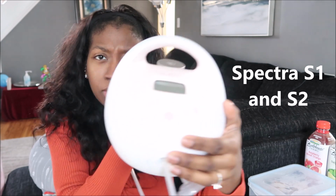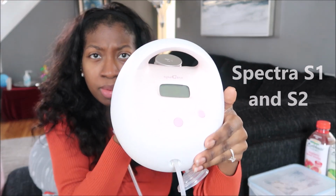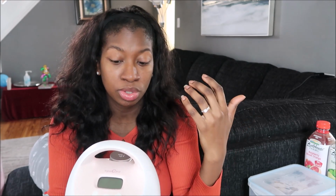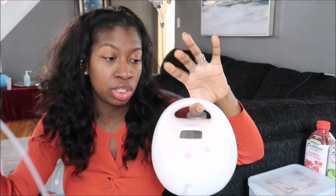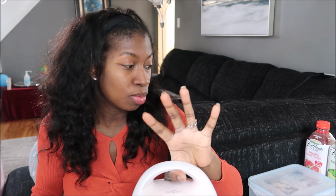It's the pink one. I don't know if you guys can see. It's pink though. I also have the S1 as well. The difference between the S2 and the S1, the S1 is blue, by the way. It is portable, so you don't have to keep it plugged up into the wall. I like that about it. This is the S2 though. This one, to use it, you pretty much need to be plugged into the wall to use it. So yeah, that's the pump.